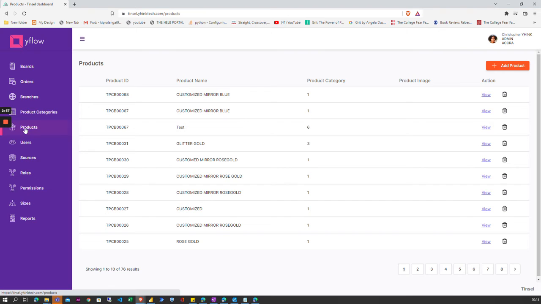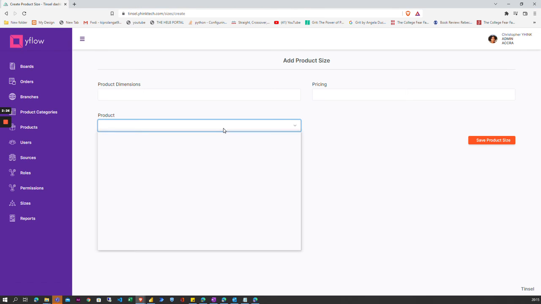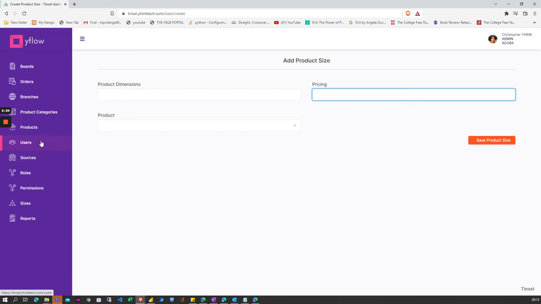And one very important aspect is on the pricing. What we noted was a lot of people would price their products in terms of the dimensions. If it is a cake, a 2 kg cake is going to be priced differently from a 1 kg cake. If it is a door from a hardware, a bigger door would mean I use more materials. Definitely the dimension is different, and of course the price is going to be different. So we also have that bit of setting up the sizes, and with the sizes is where we set up the pricing.